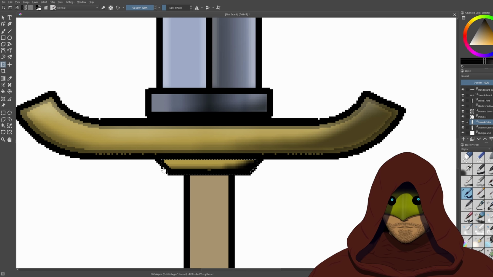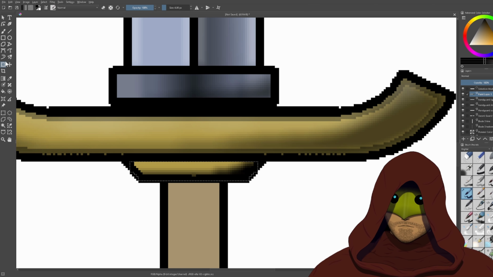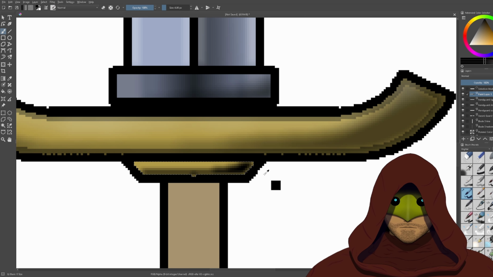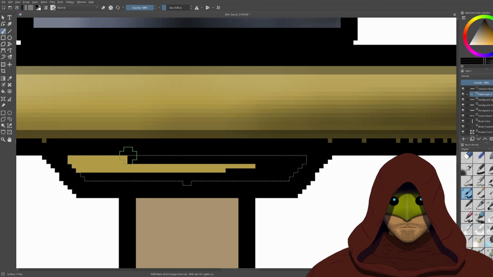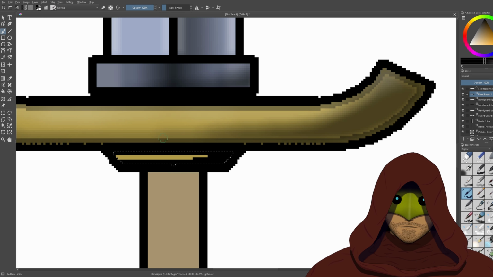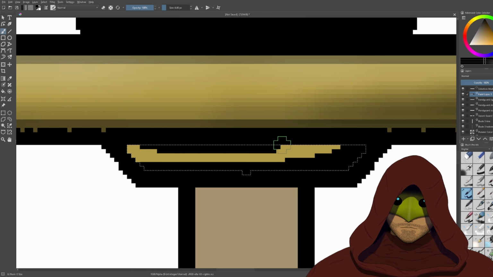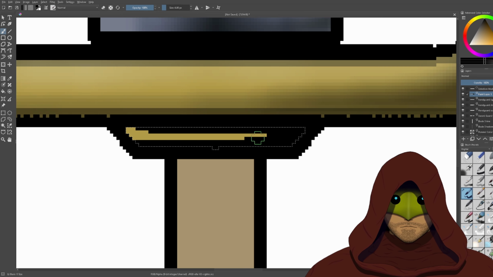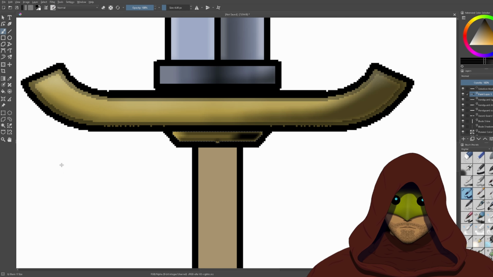Go back to sword color. Let me see here, make sure it's good enough. I don't think that's quite a good thing. Let's get back here to it. We'll go up to here. Let's do a bit there, then we'll blur it. Okay. We'll create kind of an effect here.